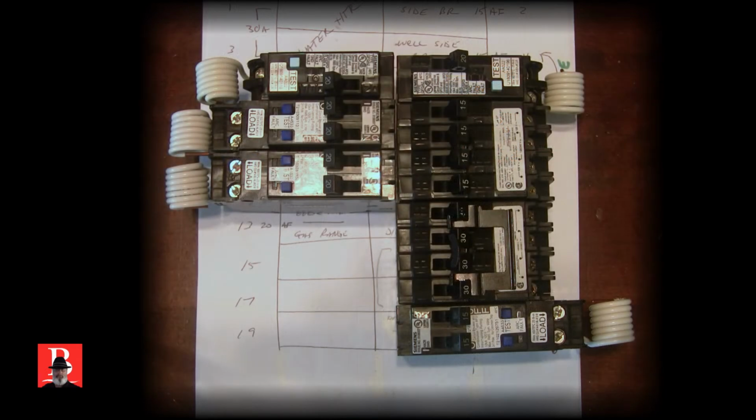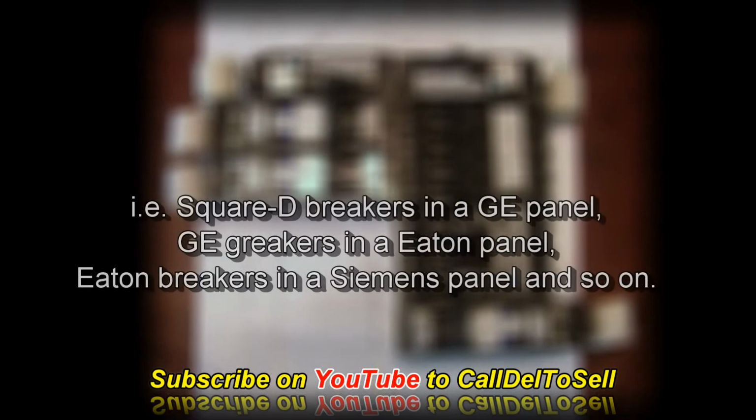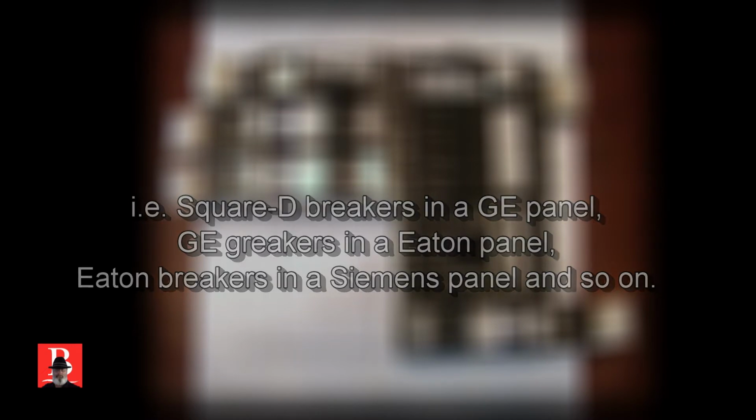But let's go ahead and talk about what the breakers cost. Okay, now if you can find certain ones, they are unique to the panels that they are to be installed in. Else, the first thing your home inspector, your electrical inspector is going to do, he's going to run to your panel, flip that door open, see what brand it is, and look for any unbranded breakers in there or non-matching brands. So if I had a Square D, that's great, unless I put a Square D breaker in a Siemens panel or a GE panel, in which case they will fail it, say that they're totally inadequate and you can't do it because they weren't made for it.